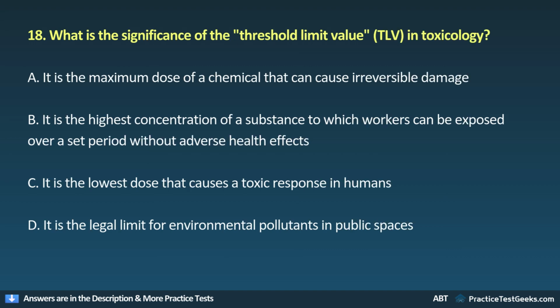18. What is the significance of the threshold limit value, TLV, in toxicology? A. It is the maximum dose of a chemical that can cause irreversible damage. B. It is the highest concentration of a substance to which workers can be exposed over a set period without adverse health effects. C. It is the lowest dose that causes a toxic response in humans. D. It is the legal limit for environmental pollutants in public spaces.